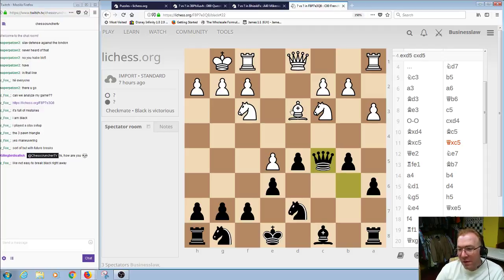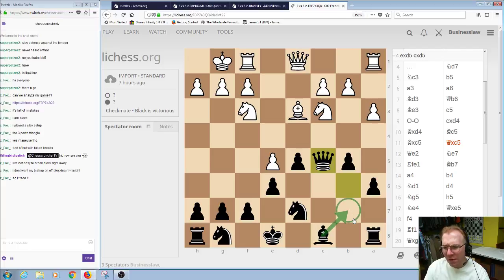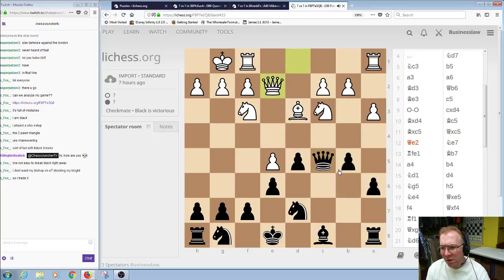It's pretty hard, especially since you have traded off his dark squared bishop. Yes, it's considered a bad bishop for him. Your pawn structure is rock solid. Yeah, you can actually go b7, bishop b7, and then you have this attack. So you're not bad at all. You have everything good. Queen e2, knight e7.